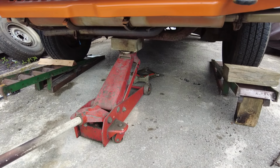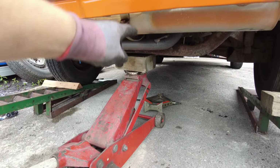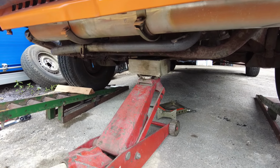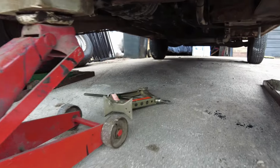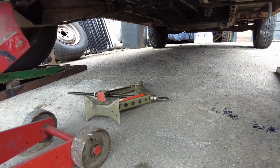Next I'm going to drop the engine down. I want to drop it down about 18 mil or so. So that's basically on mine where I can see the top of the exhaust. It's a rough estimate. Once we're down to that height, we're going to crawl underneath it, hopefully not get squashed, and we're going to put the jack underneath the gearbox.